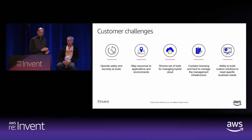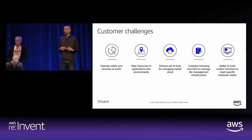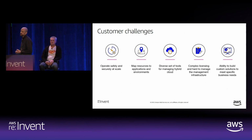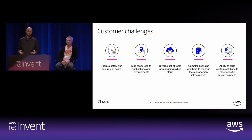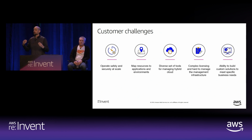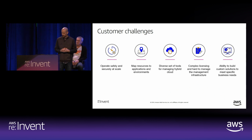When we talk about the tools for managing hybrid cloud, again, there's the customer challenge where maybe they've put a significant amount of time and investment in managing those servers. And maybe we'll use the configuration management example again as well. Maybe you've adopted something like Chef or Ansible or PowerShell DSC inside your organization. And that's fantastic, right? If your development teams or your operations team have taken on that model and they're starting to manage the resources inside your on-prem environment, you want to be able to extend that into the cloud, right? And you don't want to have another set of tools. So the cool thing about Systems Manager is you can take advantage of that and you can marry them up. And we'll talk about that in a minute as well.